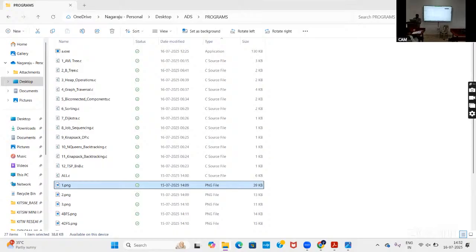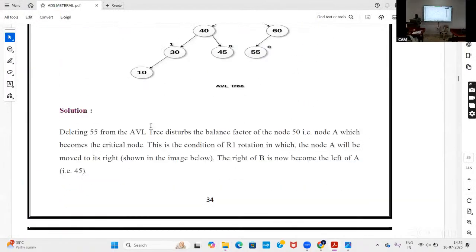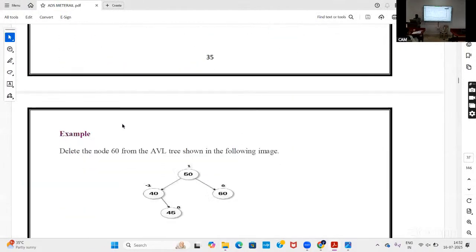If it is less than, we go for the left. If it is greater than, we go for the right. Again we have to calculate the balance factor. If it is a plus value greater than 1, we go for the left. If it is a minus value, we go for the right. If it is not in between, in some of the cases, based on the element, we perform the LR and RL rotations also. Coming to the next point. For the AVL tree, we already got the idea.